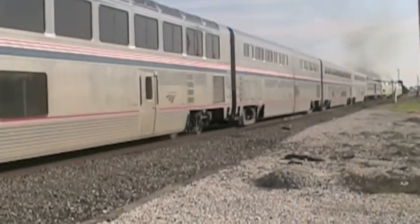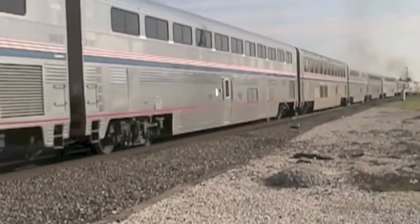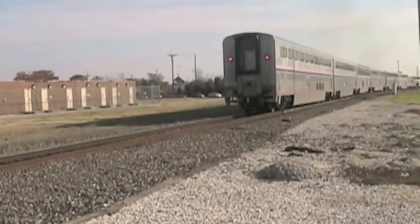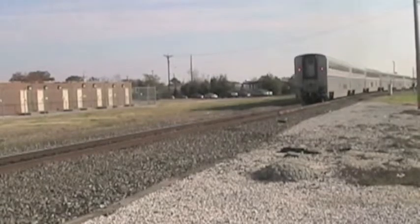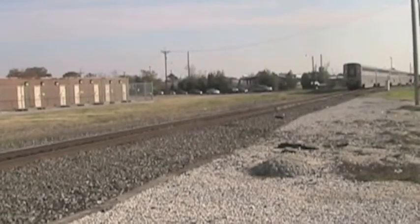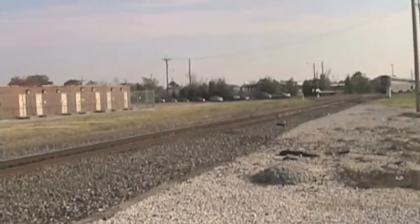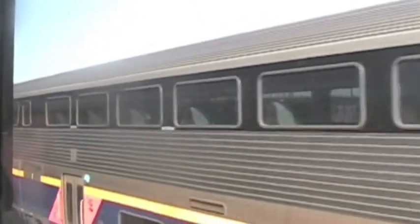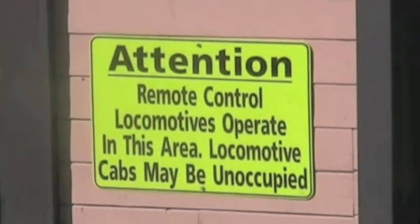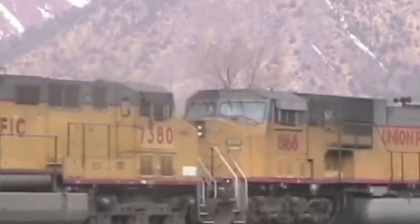After over 150 years, trains continue to move people and freight across the United States. We're using the topic of trains and railroads to elevate our level of English. This Amtrak train is pulling out of the Lafayette station. As it picks up speed, we hope to speed up your mastery of English through a content-based approach. We look at commuter trains and even trains driven by remote control. This coal train passes through Colorado. A great amount of coal is moved by train.